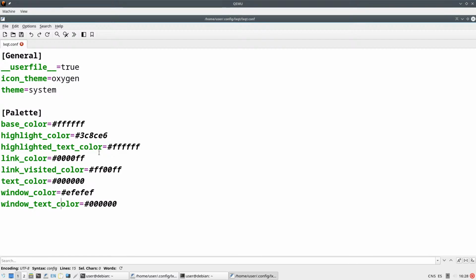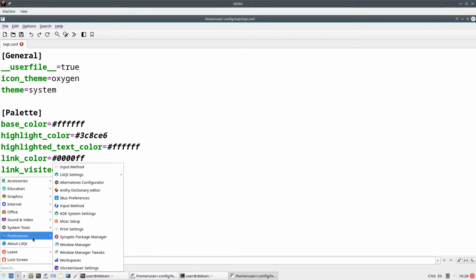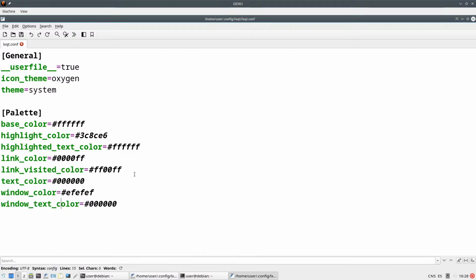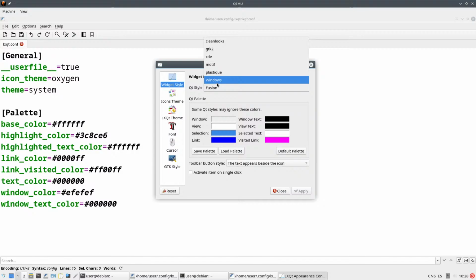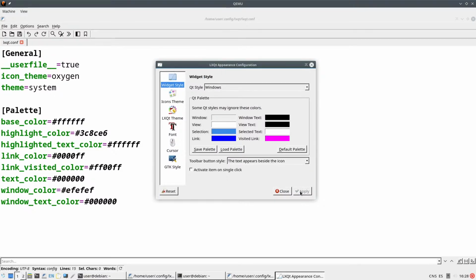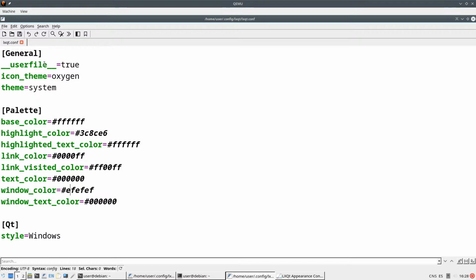Yeah, maybe we can write that down. And the other one, which is the appearance widget, is Windows. So look at that.